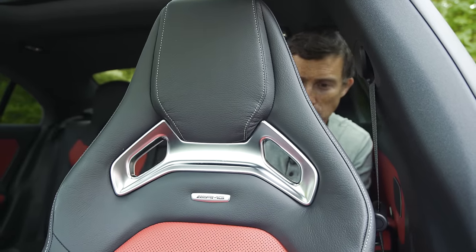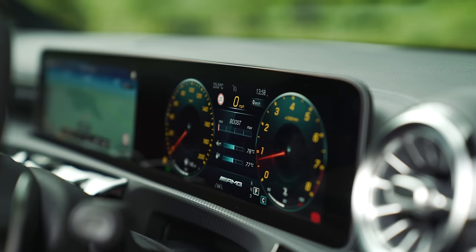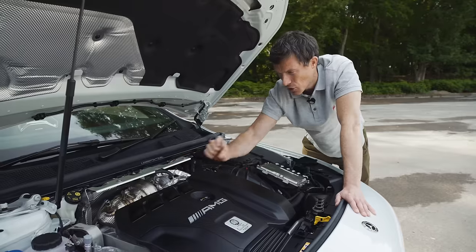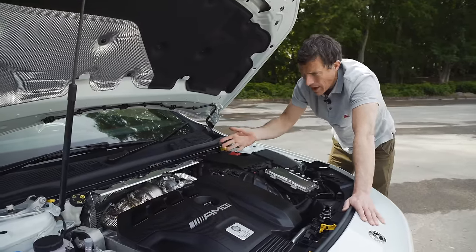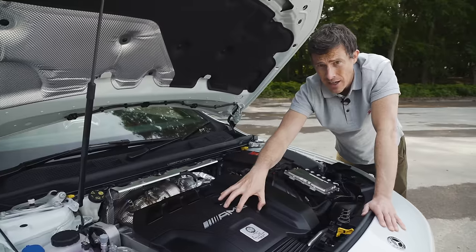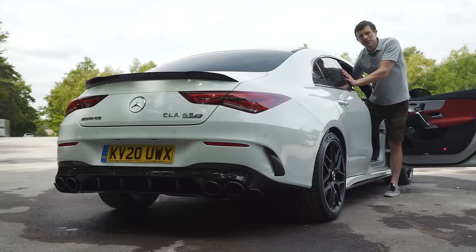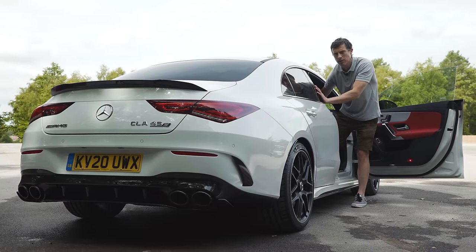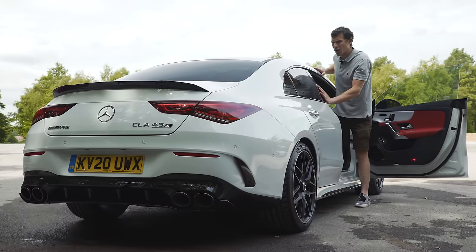Fifth, the wide design of the front seats means kids in the back can't see forwards and are more likely to get car sick — and when they get bored they can jab you in the neck through the headrest holes. Now for five good things. First, this new CLA uses roller bearings in its turbocharger so it spools up quicker, and there's a duct which feeds air over the engine and turbocharger to keep it cool. The engine has a closed-deck design so it can cope with 2.1 bar of boost pressure from that big turbo without exploding. Second, in the UK this car gets a sports exhaust as standard with a valve that opens at the press of a button to make it more raucous. The car also has no soft limiter, so you can rev it all the way to redline when stationary — like a total hooligan.